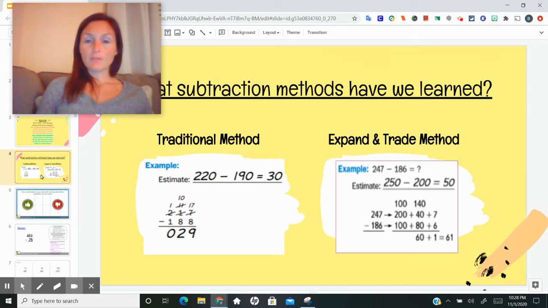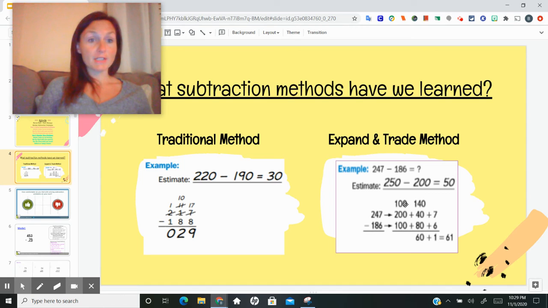So we've learned a couple of different things for subtraction. We've learned the traditional method where you write the numbers up and down, and then you start in the ones place, and you say, well, what's 7 minus 8? I can't do that. So you go and you trade from the neighbor, you borrow from the neighbor, and you add 10 over here. Okay, and so 17 minus 9, and you have to take one here, so that became 0, and that 0, right, you couldn't do 0 minus 8, so you had to borrow again, right? So in traditional, you will probably have to borrow, and you'll have to know to write that above there.